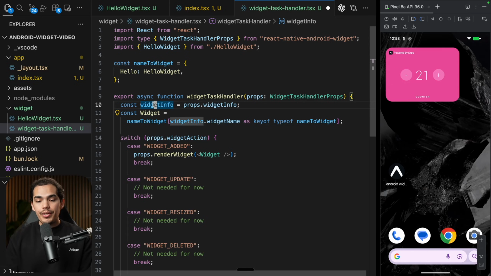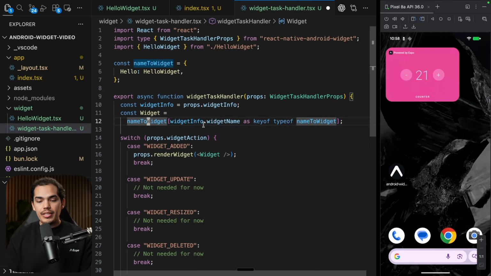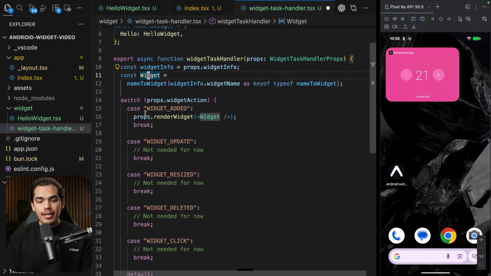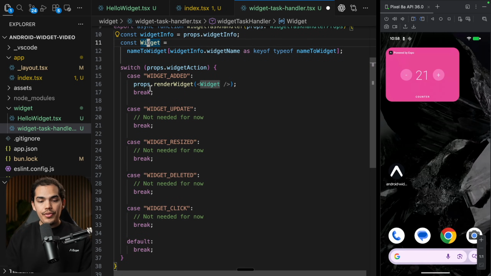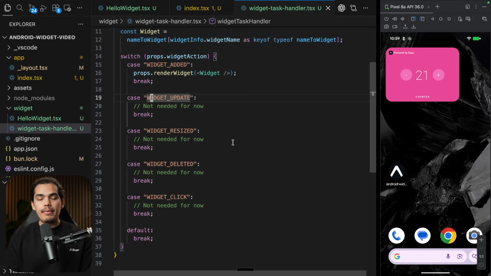Now inside this function, we're declaring this widget info variable, which extracts the widget info from the properties. And then we define the widget, which is taking the widget from this object using the widget name that we are passing in the properties. And then once we have the widget, we can render it when the event widget added is triggered. Now here we have all the events that we can handle, and we're going to use them in a moment.